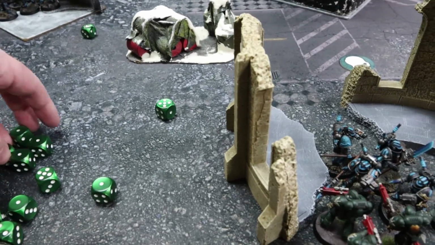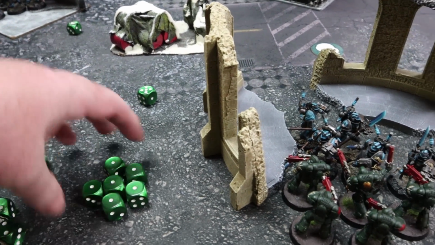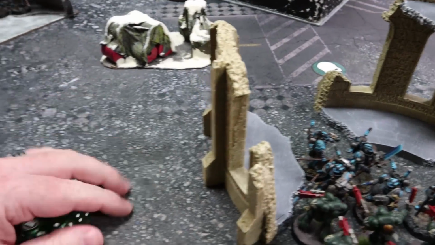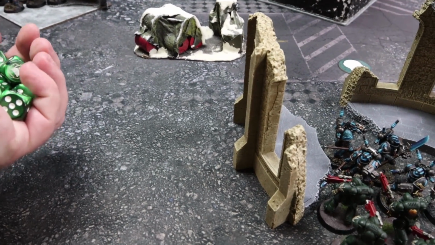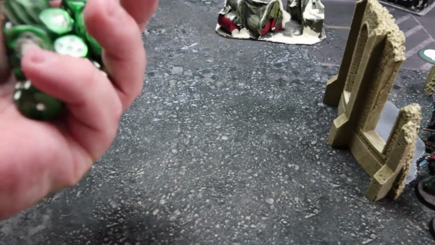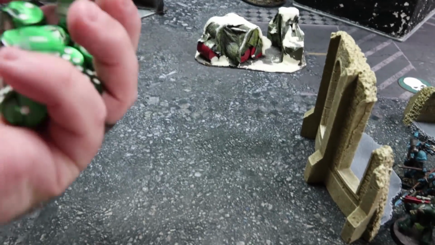Roll a lot of 1s though. That's how I make up for that. 6 1s out of 17, not bad. Getting a couple 2s there though. Hitting on 2s because of +1 to hit because of Dark Angels, because they didn't move in the previous movement phase. These are now going to be wounding on 4s, strength 4, toughness 4.